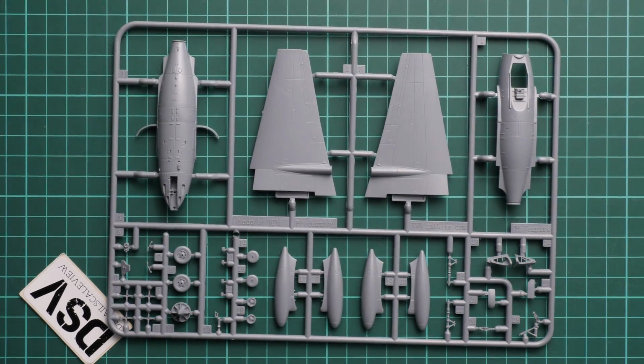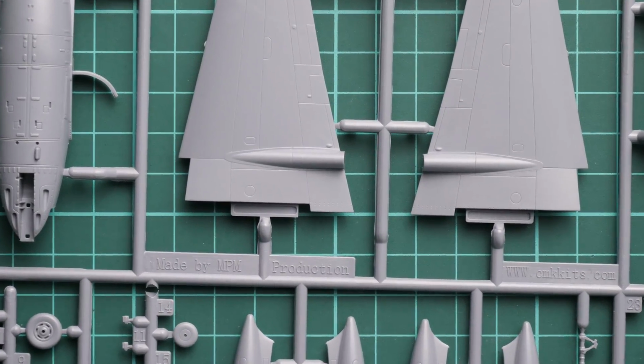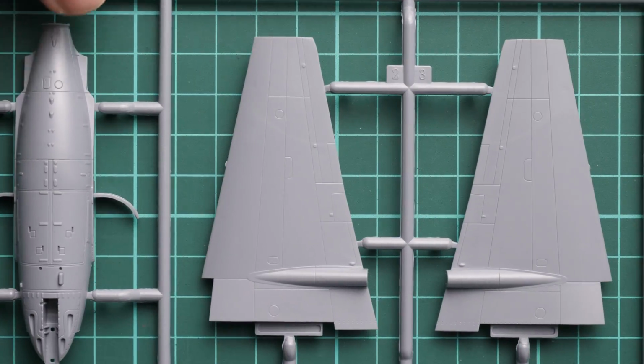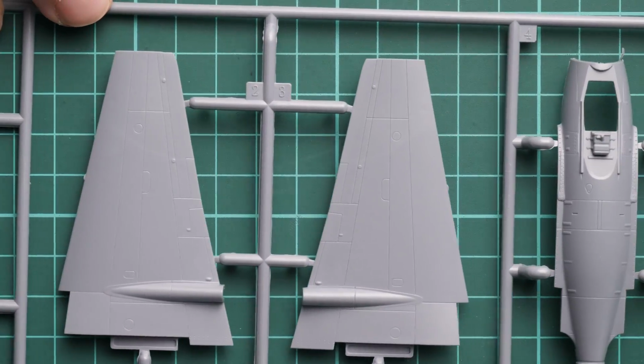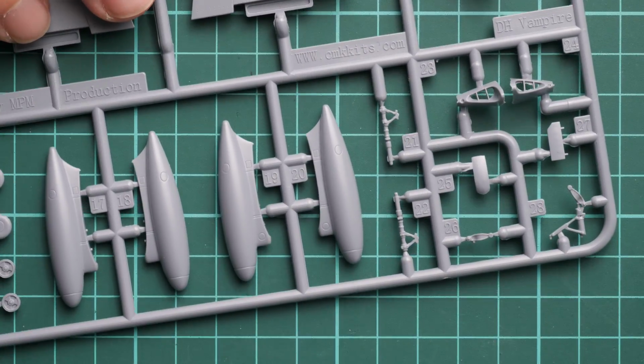I hope you've seen our previous reviews with this plastic, so it is really good and I think it should be easy to combine together. So here you can take a closer look at all these parts. Note that the attachment points are quite thin, so it will be easy to separate them without damaging the actual parts.